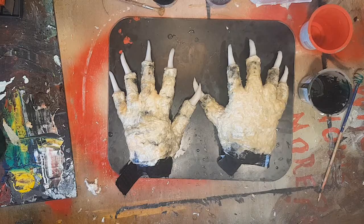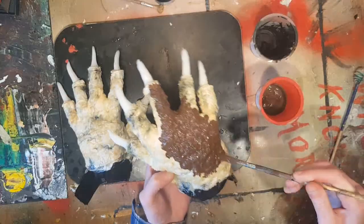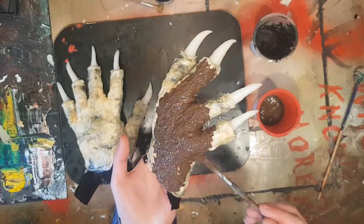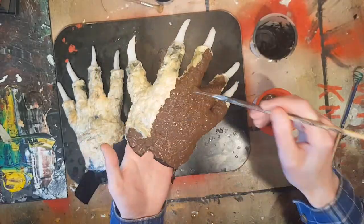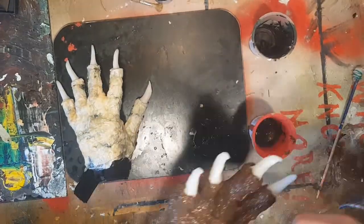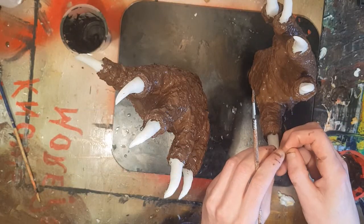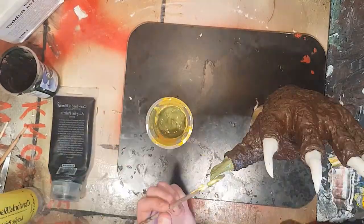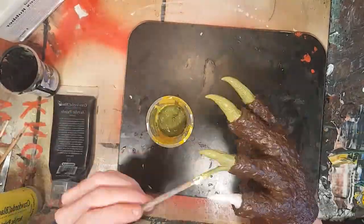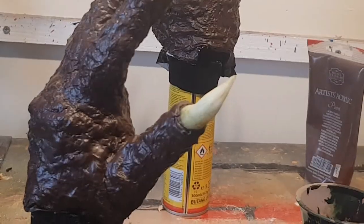Skin is dry. Mix brown acrylic paint with liquid latex. Sweep into the claws with a pen. Then mix black and yellow paint with liquid latex. Wipe off excess.